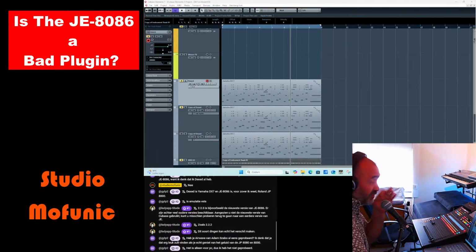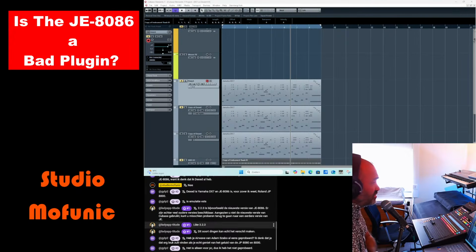But I'm going to try first of all to use it on Reaper to see if it works on Reaper. Then I know if it is the Cubase. I'm going to upgrade my Cubase once, so it has the latest version. Maybe that will help to solve this problem.